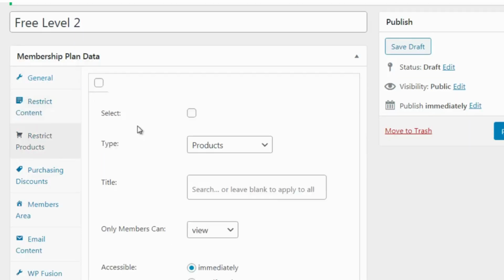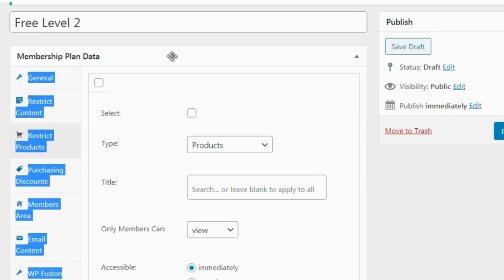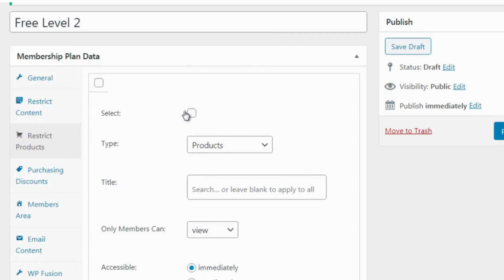Basically, this means you can create a membership plan, drip feed your content, restrict content, restrict products. Step by step, I'm going to show you how to get everything set up, similar but a little bit different. First things first, you are going to add access to your WooCommerce shop. Installing a plugin to your shop is fairly simple. You simply go to plugins, then click on add new.